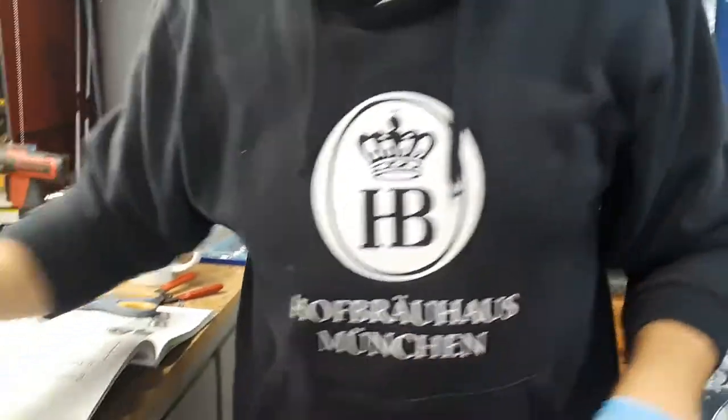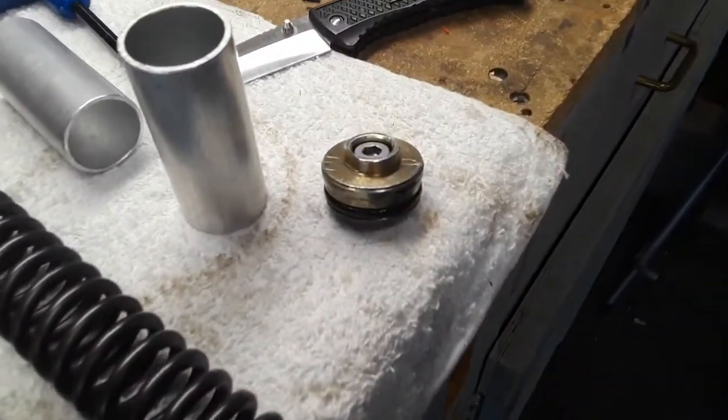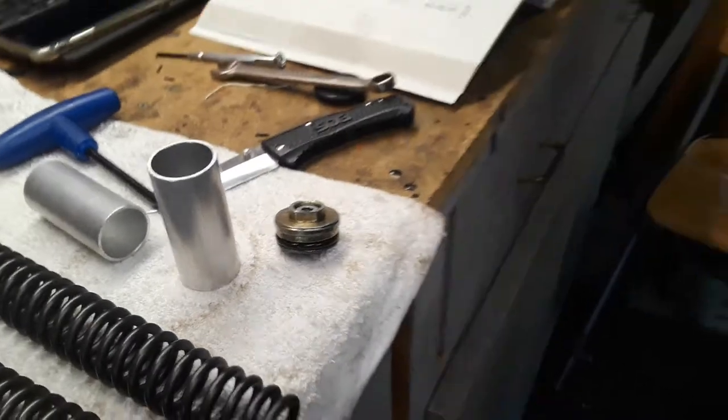Here's the plunger. New O-ring on there. If you can look in here, there's the, yep. So this is all new. When I rebuilt the forks, I put new O-rings on there. Here's the inside of the strut.